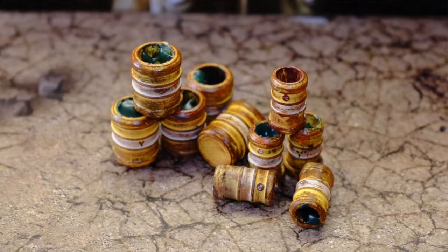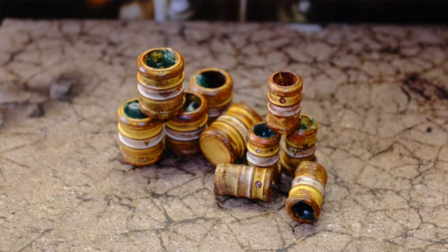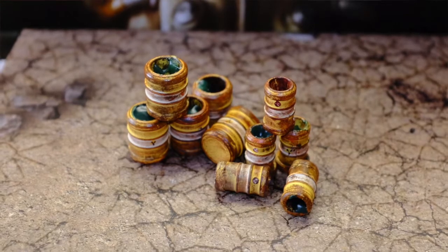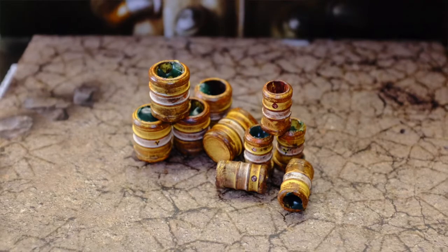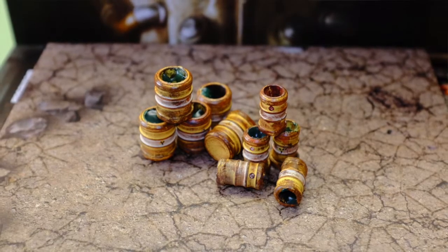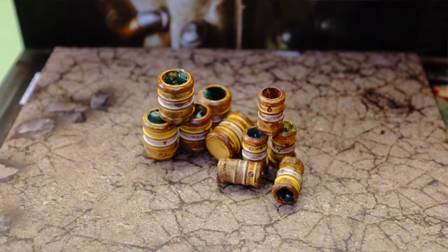I think next time I pick these up, I will make sure to get more of them and do some in a more traditional modern terrain style with like reds and blues instead of just radioactive waste. But I think these are a great little addition. They're really quite easy to do in bulk rather quickly, and especially for my first ever terrain that I've worked on, I'm really happy with the way these ended up.